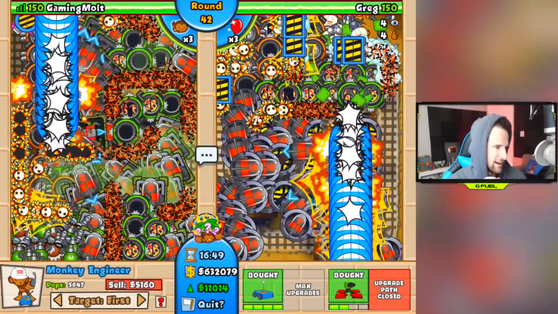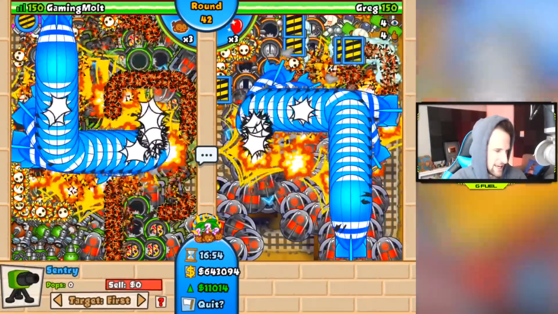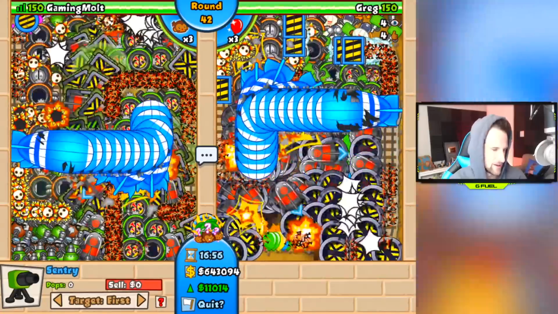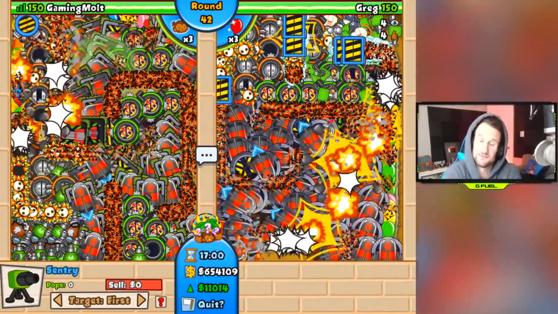Wait, why is it still there? Oh, I guess I did build another guy up there. We can go and just use some of these abilities again, and they'll start popping all of these Moabs as they come around. Use another one, and we're good to go, y'all.